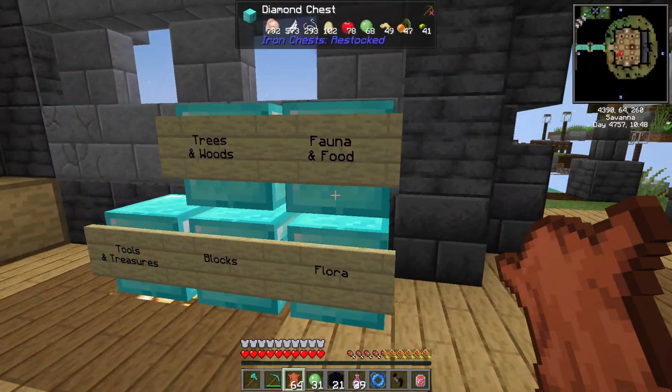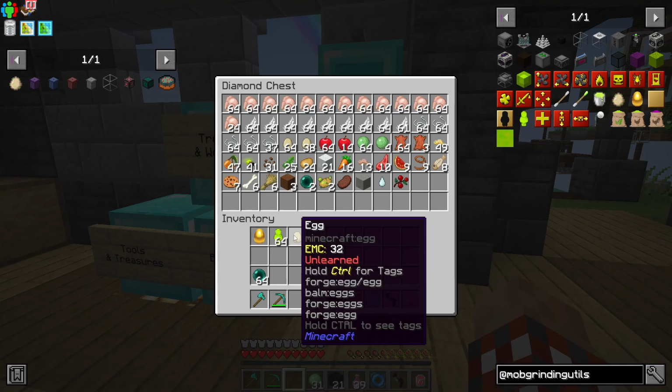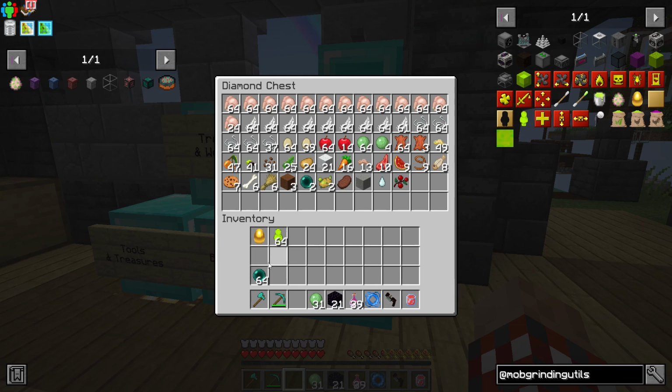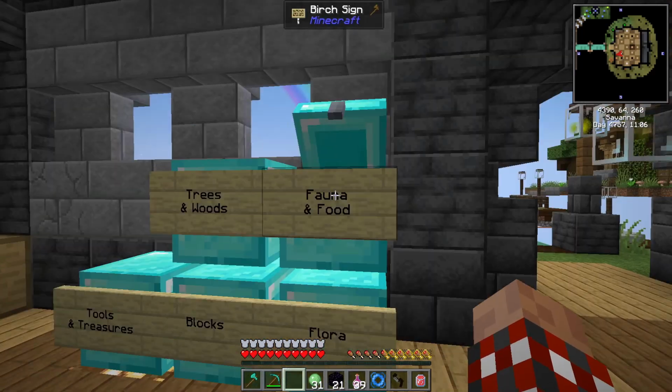All right, so I'm going to put that into food and flow. Yeah, 3 leather in there. This is a lot better. I like it. Let's get that in there. And ender pearls can go in there. All right, I need to get 3 more drawers.